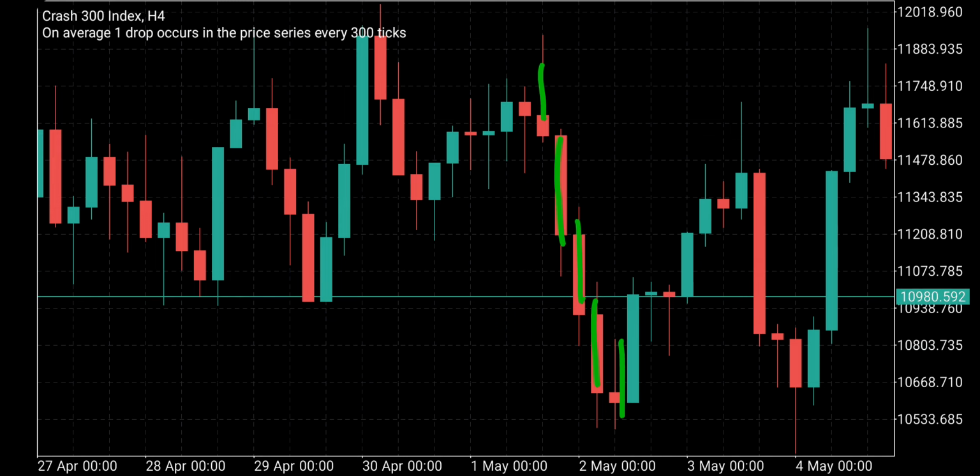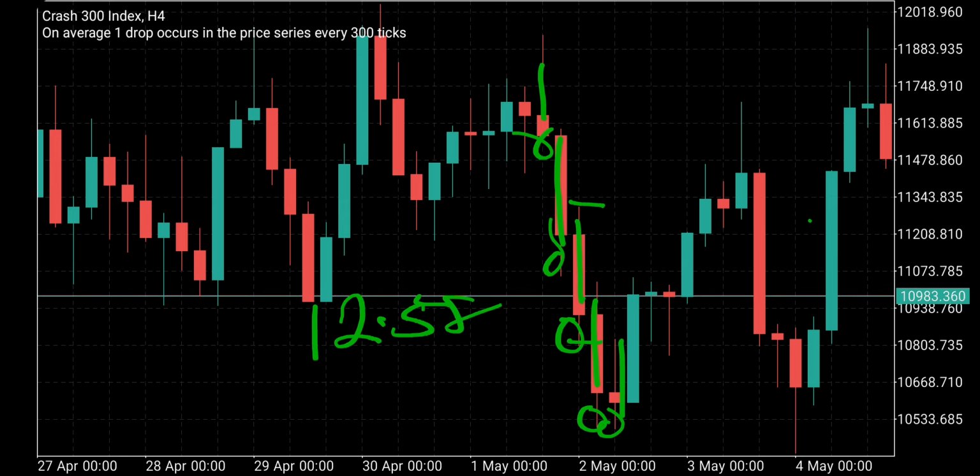Now we have the apply to option. If you use apply to close, meaning the close of each candle, the candle started from here and it closes here. So you get the close values of each candle, add them together, and divide by 5. For example, let's say it's added together and it gets about 12.58, and we are using a 5 period moving average. You divide this by 5 to get the real price of the market.